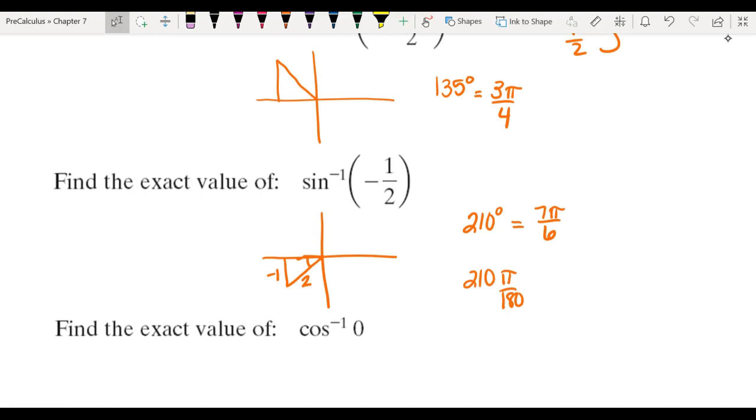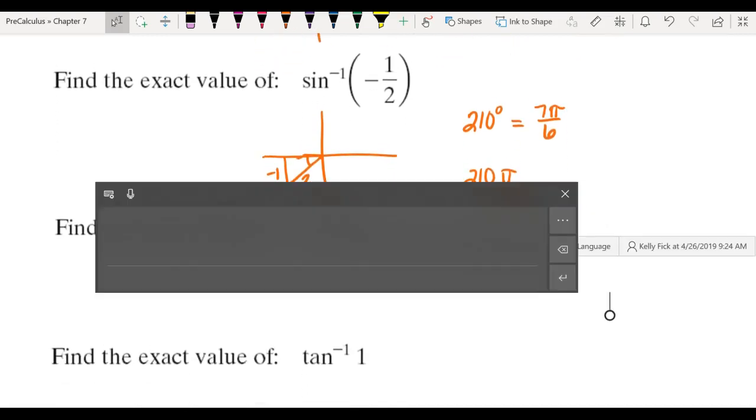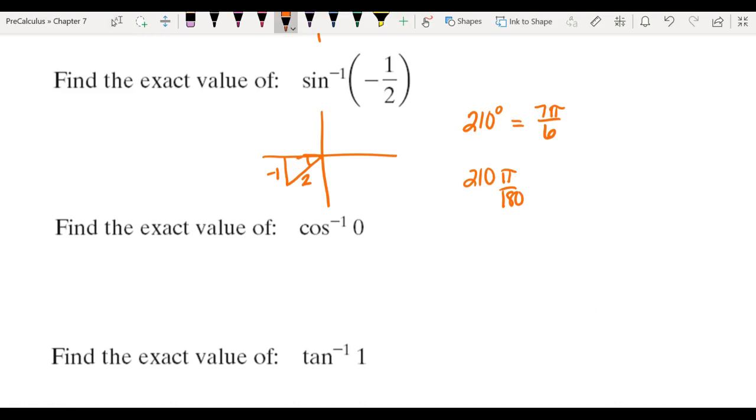So this next one, it wants where cosine inverse of 0. So cosine is 0. Cosine looks like this, right? So I remember I said for 1s and 0s, use the graph, right? So 1s and 0s use the graph. So pi would be here. So where does it first hit 0? Pi over 2. Pi over 2 is right there. It also hits it at 3 pi over 2, correct?